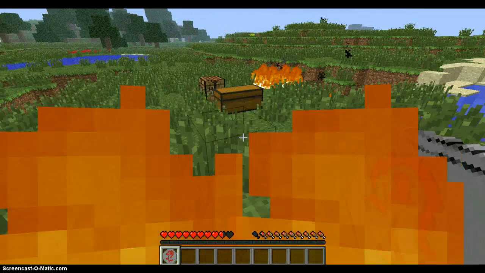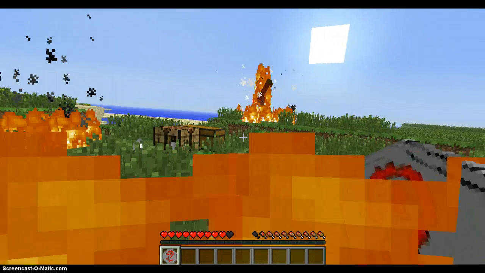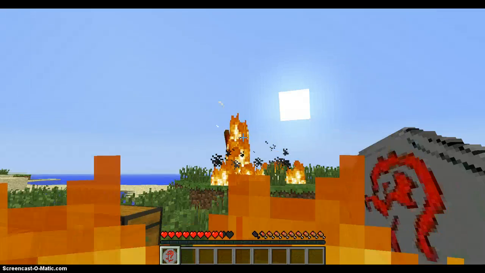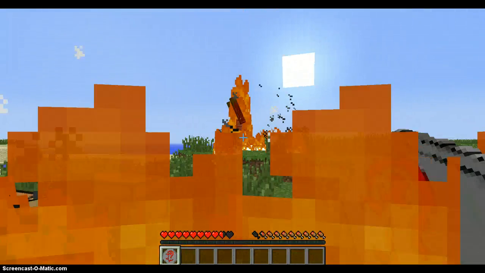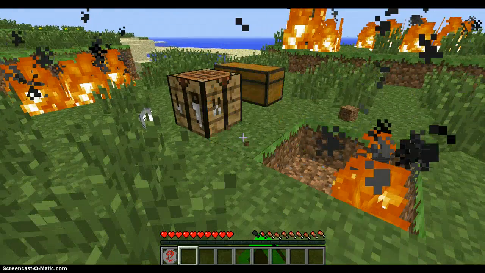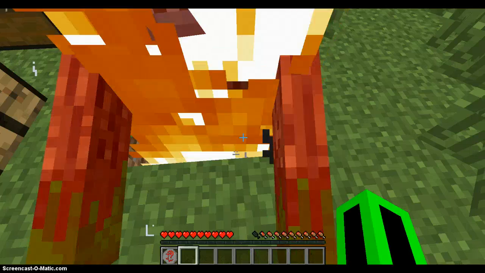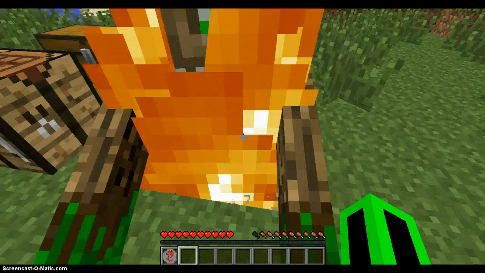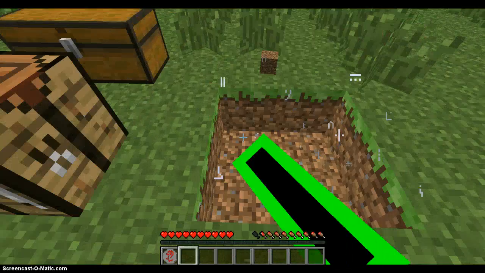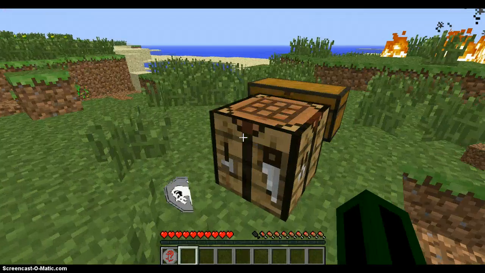It's kind of a bit weird, like if you don't aim slightly up, it just hits the floor right in front of you and you can do damage to yourself, like I'm doing right now. But because I'm on peaceful, I'll recover quite quick. And I did it again right there. So, yeah. If this guy would move, so yeah, that's the Dragon Talisman.